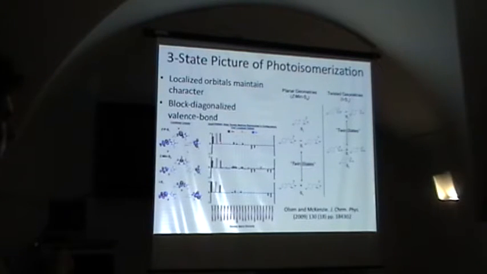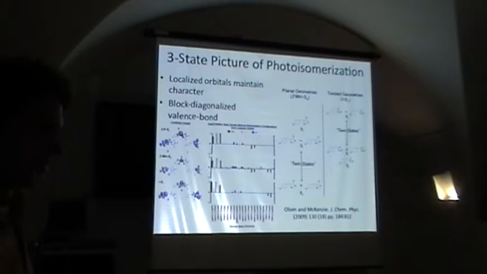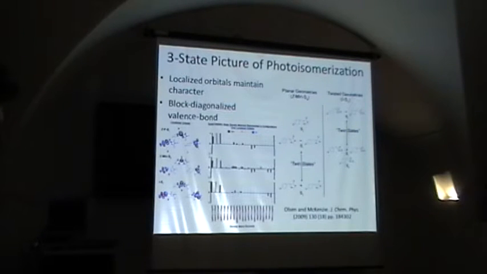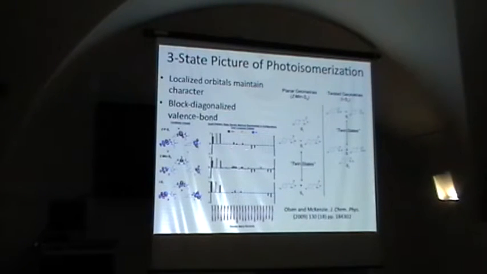And you find that actually the states that emerge have a valence bond character. I told you earlier that you need ionic states in order to get bonding in a valence bond picture with orthogonal orbitals. I told you that for a reason. It was to show you that basically when you do this block diagonalization, you get ionic contributions exactly where you would expect them based upon these arguments, using the simple many-body basis that I showed you before. If you twist one of the bonds, then you single out one structure which still has this bonding contribution.